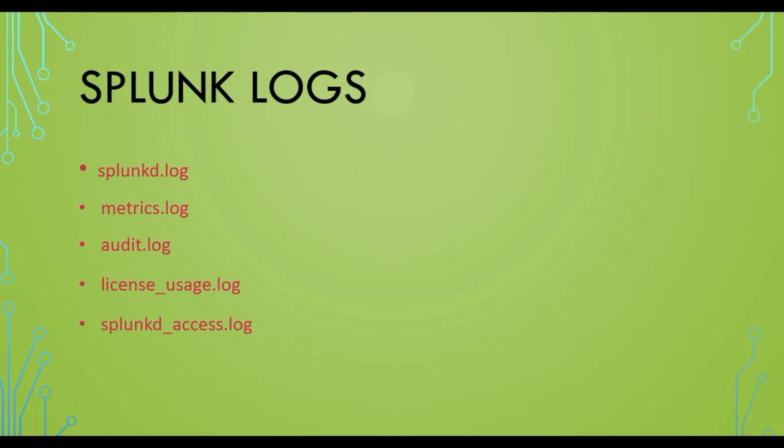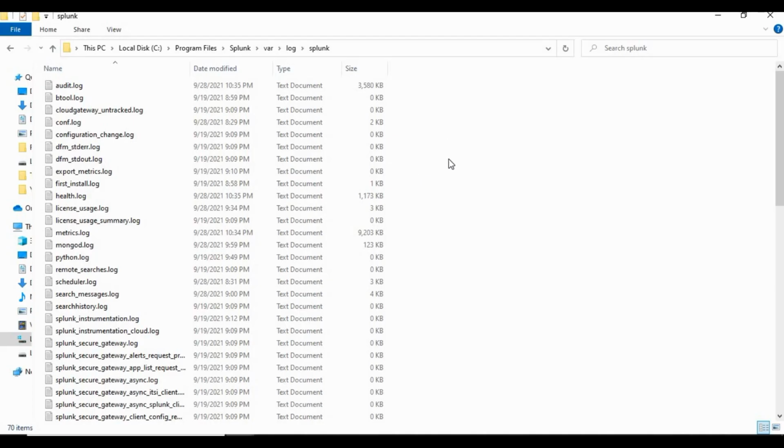And out of these, splunkd.log is the main one, where it will write all the contents of what splunkd is doing. Let's go and check out where it will be saved. Since I'm using a Windows machine and I have installed Splunk on it, these log files are located under your Splunk installation folder. If it's under C:\Program Files\Splunk, that would be your Splunk home, and the logs would be under var\log\splunk.